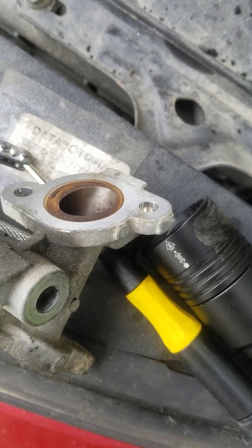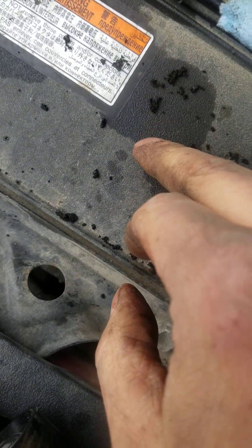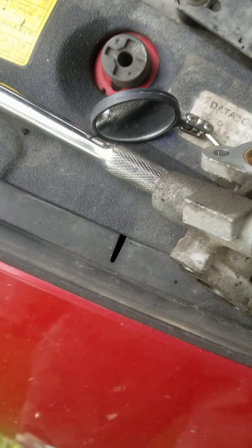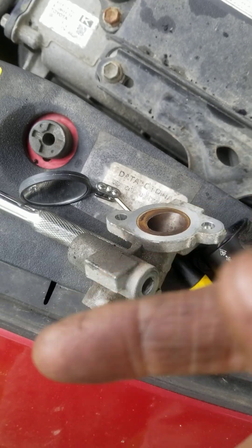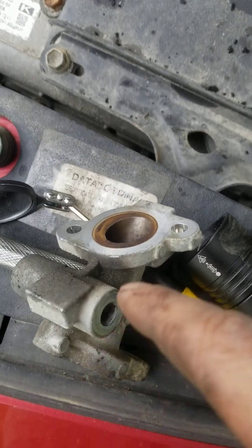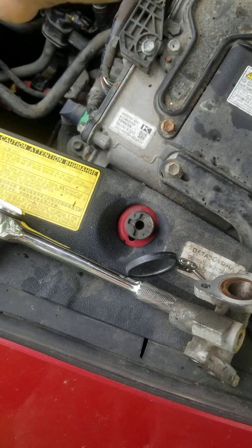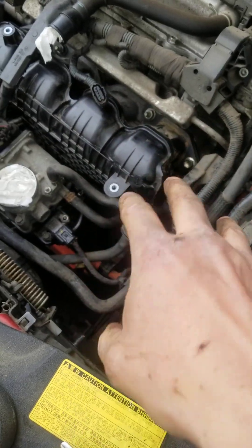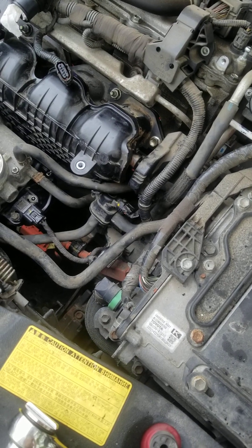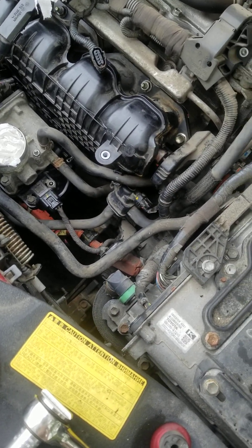Similar to other projects that get messy - I didn't remember to film in the middle. But yeah, everything that came out - this oil is not from that; this is a lot drier. It does have a little oil odor, but now I'm thinking the other EGR pipe where that was more goopy - I'm wondering if that didn't come through the exhaust, not through the EGR cooler or EGR valve.